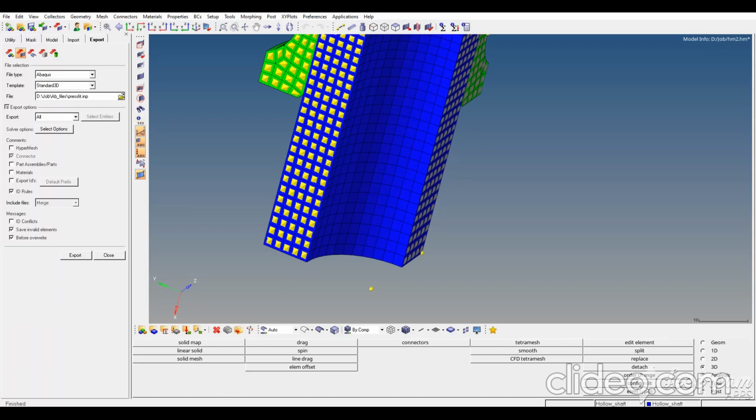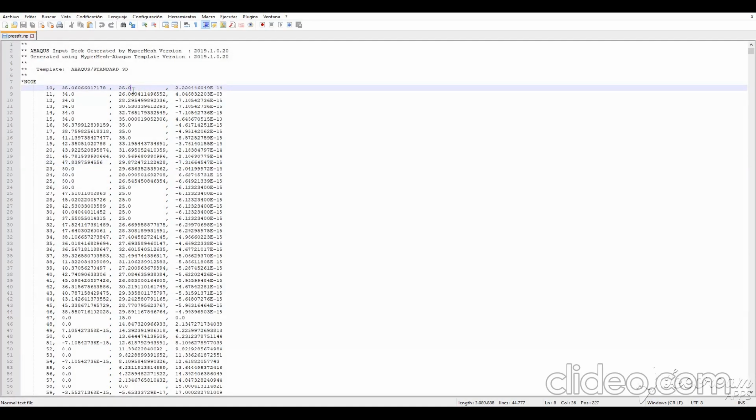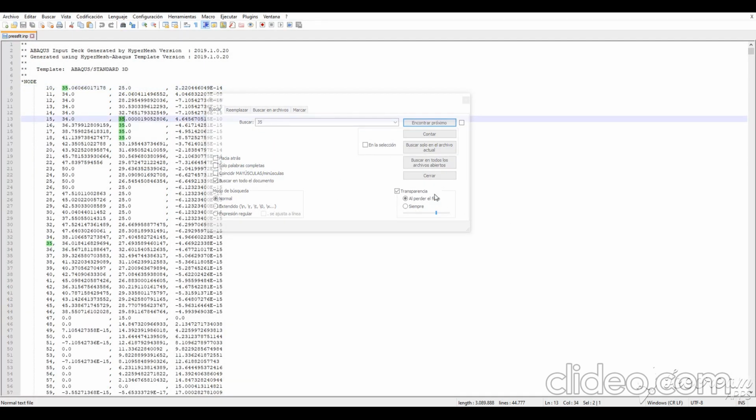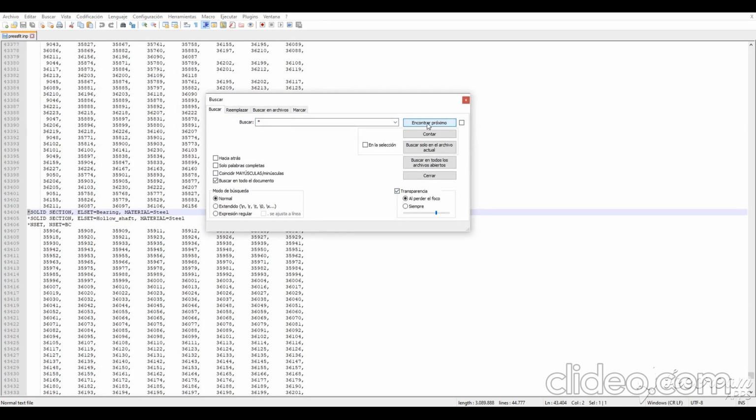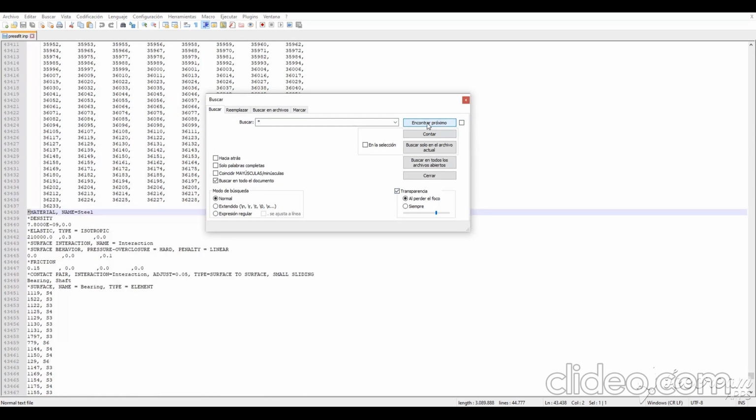So we quickly open the file. Okay, you can edit it with Notepad. You can open it with Notepad++. I like to use that one, although you can use whatever you like. So we quickly go to the end. Okay. And the way I'm gonna define clearances and the cyclic symmetry is just pasting text on this file.